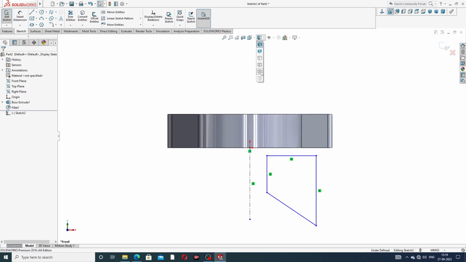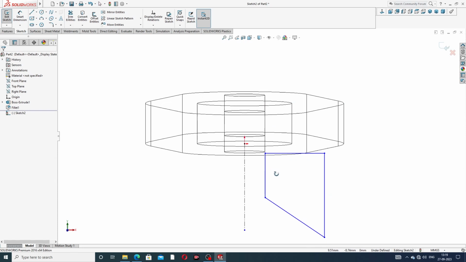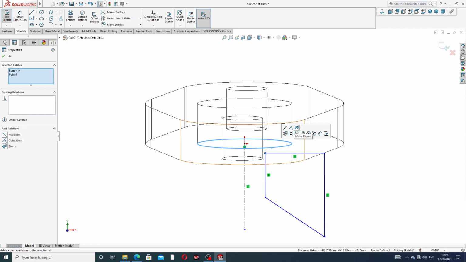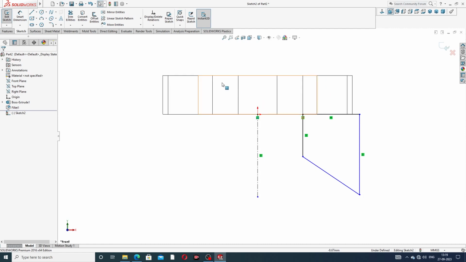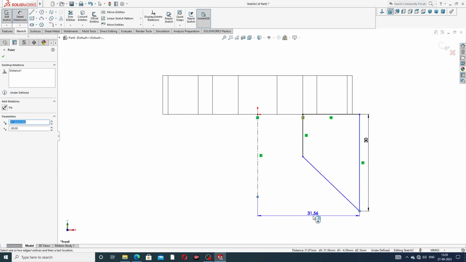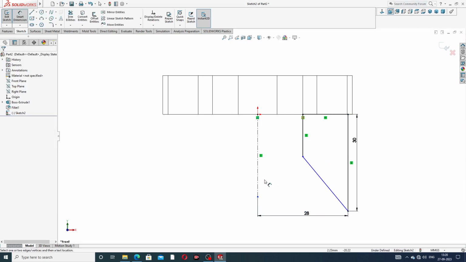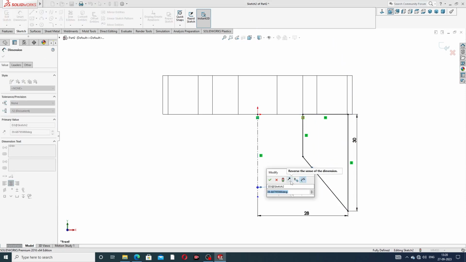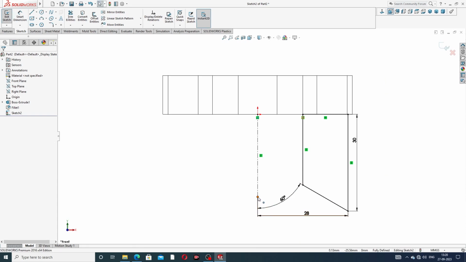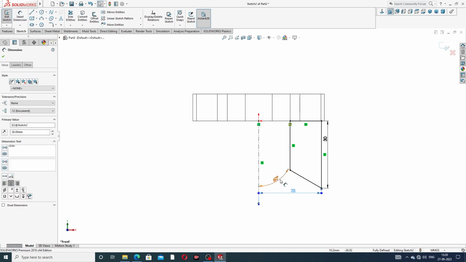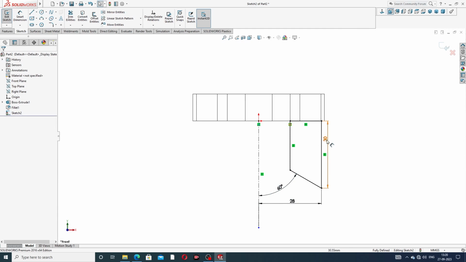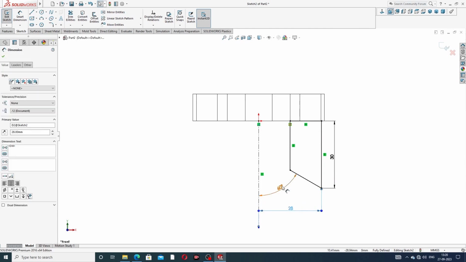Select this body and go to wireframe. Okay, and perfect, and select this point and press the control button, and select this line, and use make appear. Okay, and going to normal. Okay, and mention a dimension. This dimension is 30 millimeter. Okay, and select this point and this point, this 28 millimeter is radius, and this angle is a 60-degree angle. Okay, this angle is 60-degree, and all is perfect. Going to this, and this angle is also okay. Okay, all is perfect and correct.